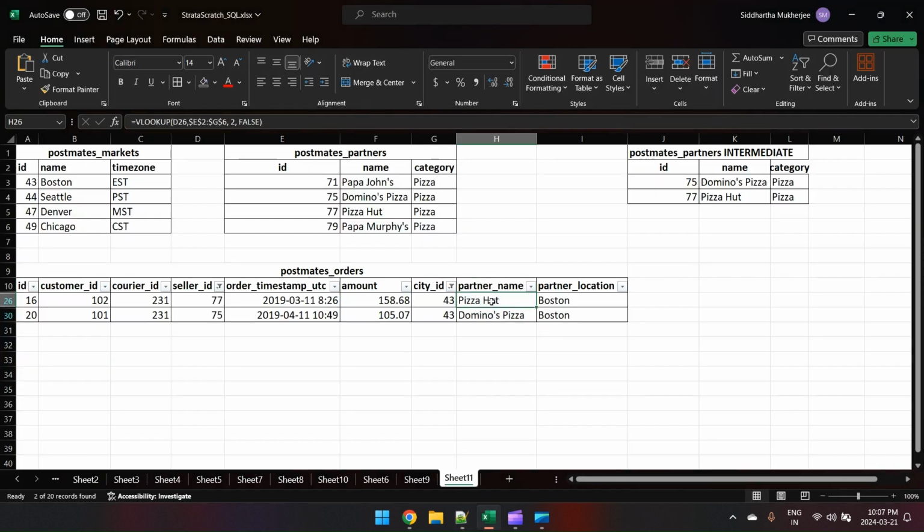So for all the rows that have Pizza Hut in the partner name column, which incidentally in this case is only one, I would like to take an average of the amount column. And similarly for all the rows that have Domino's Pizza in the partner name column, I would like to take an average of the amount, which in this case will be 105.07 because there's only one row to average over.